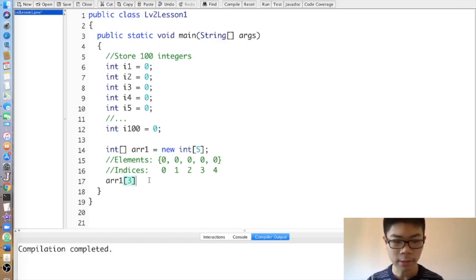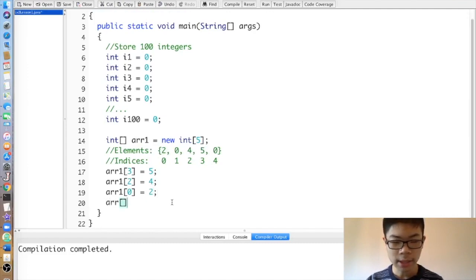So if we do arr1[3] = 5, now all of a sudden we look at index 3, and that thing is now 5. arr1[2] = 4. Now that thing is 4. arr1[0] = 2. And now that element is 2.